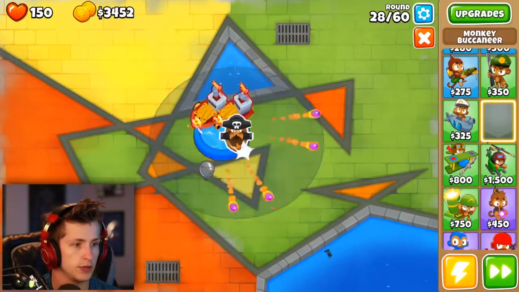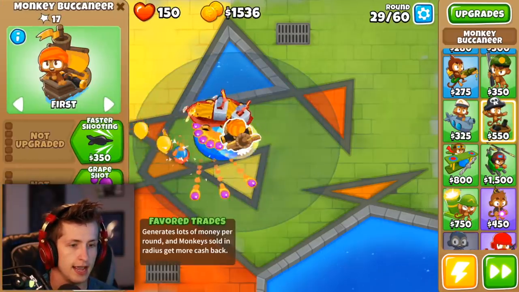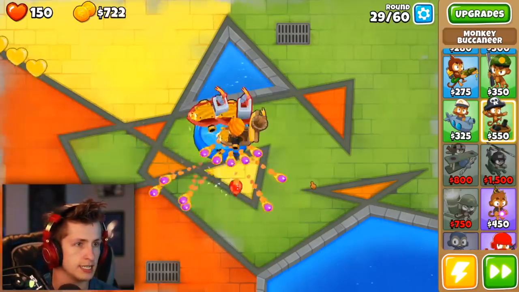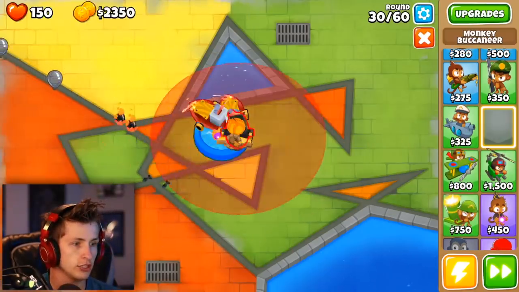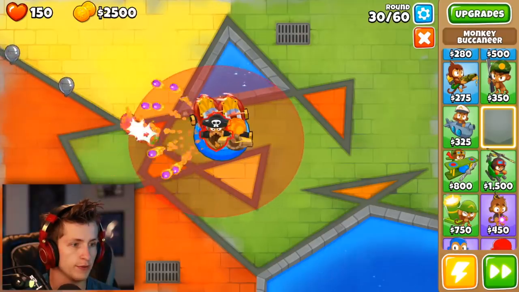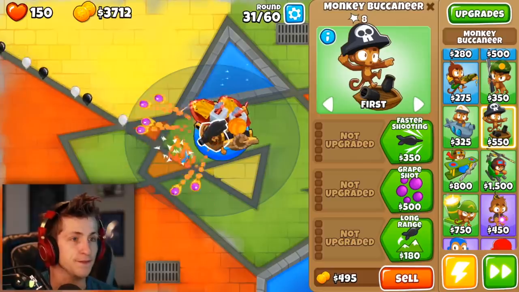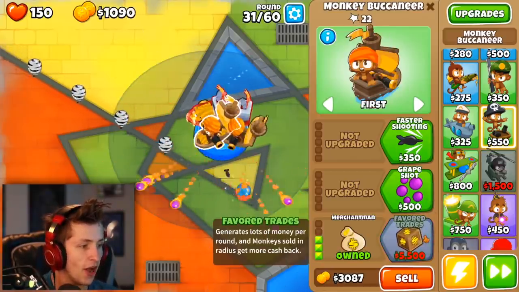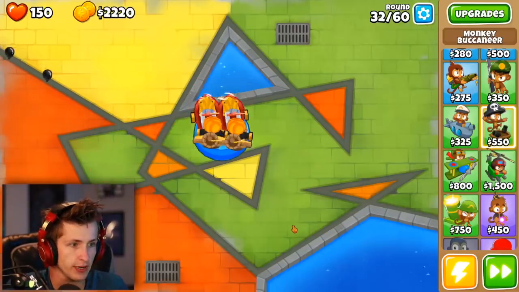Okay, we're going to want to put you down, and more money. Yes. There we go. We also want to turn this guy into favorite trades. Actually, no, we can get a... Oh, my goodness. How many can we please... Oh, wait. There we go. Okay, we can fit four in here. This is what I'm talking about. There we go. Okay, these guys are dealing with pretty much everything right now.